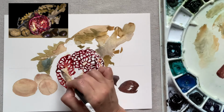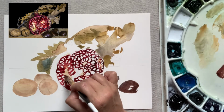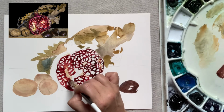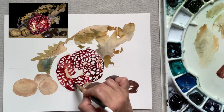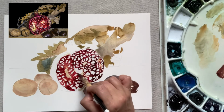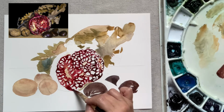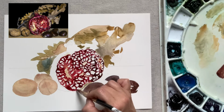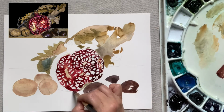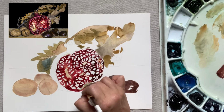As I work my way around the pomegranate, some areas have much darker alizarin crimson than other areas. And that's just a matter of adding a touch more water to my puddle and getting lighter paint for some of the areas. Again, we're going for that variety. And then I'm ready to paint the dark skin on the exterior of the pomegranate.